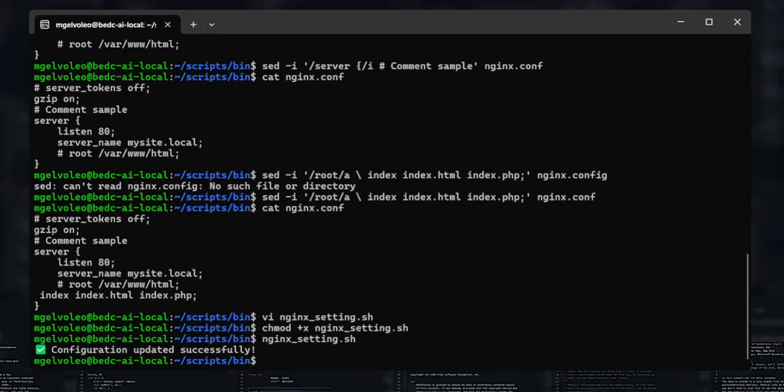So here's the takeaway again. What we learned here is that sed can search, replace, and edit configuration files dynamically, and we can also always create a backup before editing the system files. So this is also great, of course, for DevOps automation and post-deployment tasks.